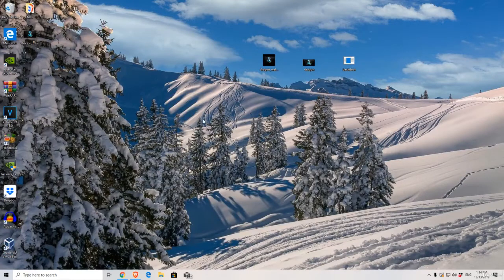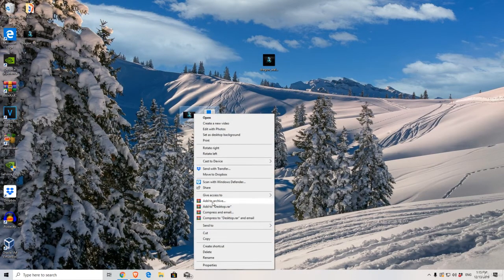Okay? So once that is ready, you will have these three files on your desktop. Once again, the EXE, the image, and the icon for that image. Once you do that, you want to separate the image and separate the EXE. Then select both of them, right click on them, and go to add to archive. For this you will need WinRAR, so that's why I told you to download it.